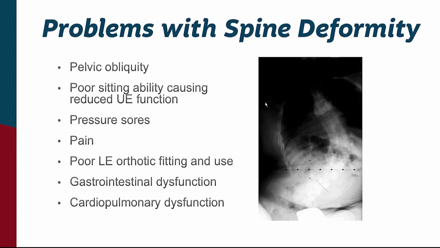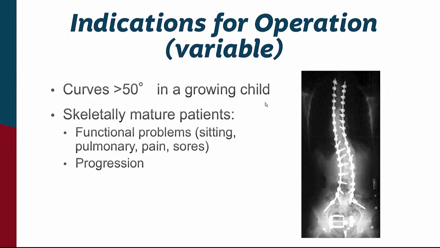Significant issues with the deformity are that patients develop pelvic obliquity and may have asymmetry sitting, leading to sores or skin breakdown issues. In some cases, the curvature is so significant the rib cage pushes into the abdominal cavity, causing GI issues or feeding issues. And some patients may have pain or have trouble sitting or transferring, and in severe cases may have cardiopulmonary compromise. The red line here illustrates the pelvic obliquity in this patient, as well as a coronal translation.